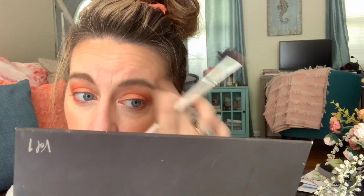All right, staying with it, I'm going to go with a little bit of a bigger brush. And I'm going to use her shade Aura right up here, the shimmer one, as a highlight up here. It's also really beautiful. Like that. And like that. I might even put lashes on today, we'll see. I got an eyelash up there. And now it's over here, won't come off. And I'm just going to pop that Aura right in the corners there.